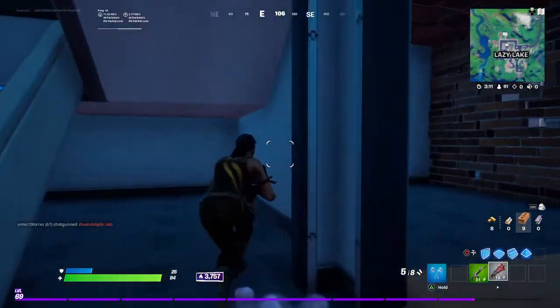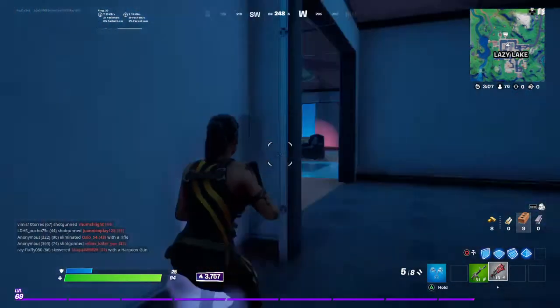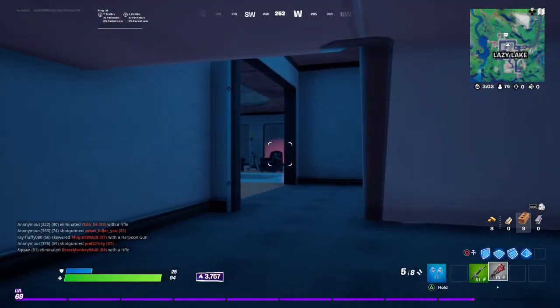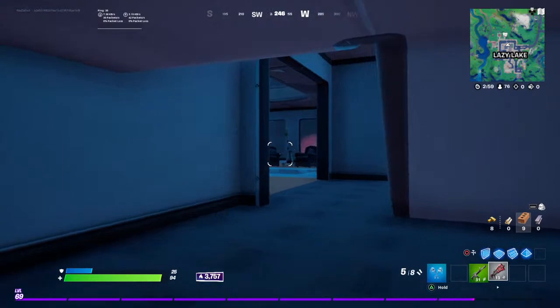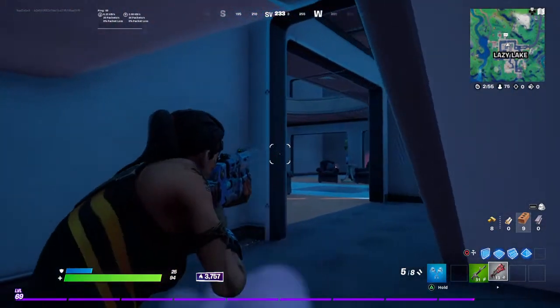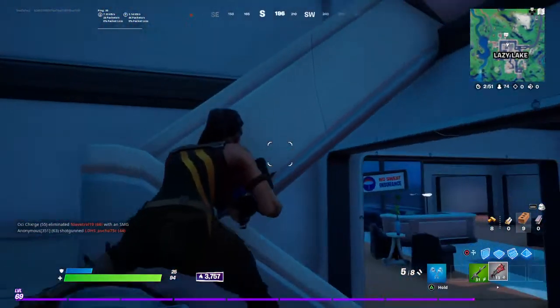I do need to heal up. There's still so many people left. I have really good loot too. Yeah, I'll go for bounty. Pancake Man, assistance. Once again, this is probably for the last time because you're probably gonna die in storm. We got a recon expert. I've been seeing this guy in the kill feed quite a bit. This one might be a little toughy. I don't have too many mats. There is that thing. Ooh, hi.